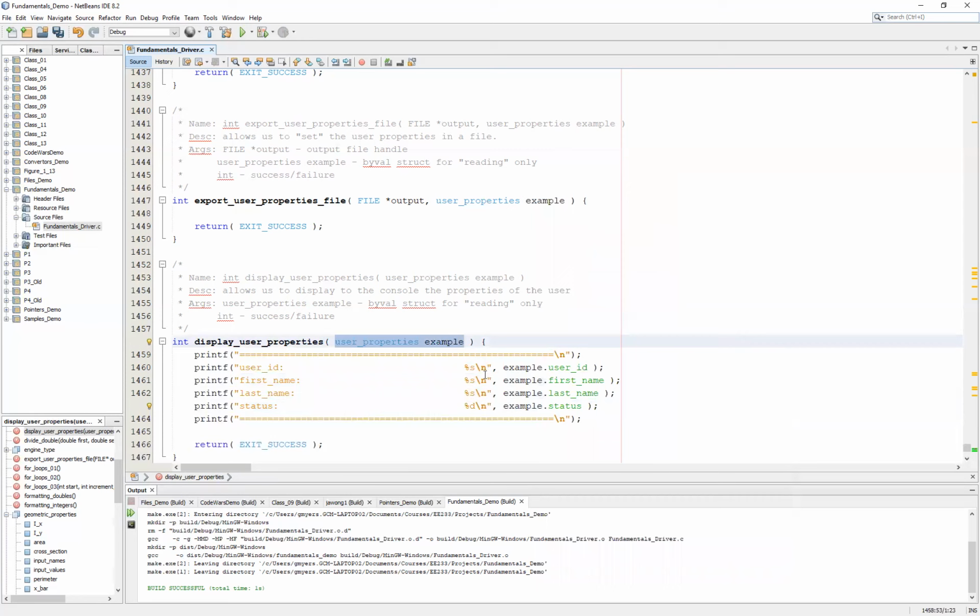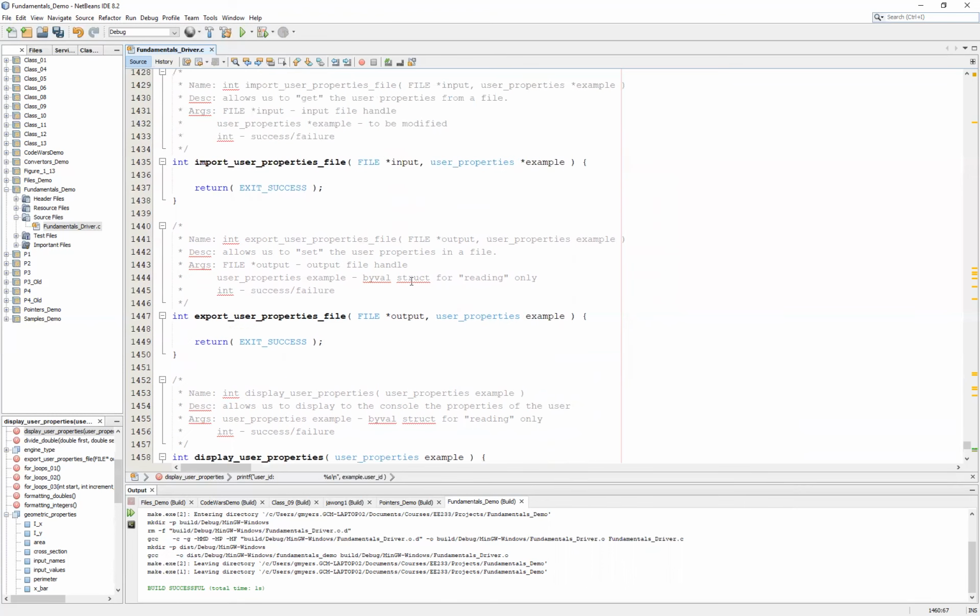Now, before we leave this, you want to take just a second to note that we are passing the example by value, so this example structure right here, which means we can just access the fields using the dot notation. So what I would encourage you to do is look at the several different options that we have already seen in our typedefs videos so that you can understand how you can access the individual fields depending on whether the structure was passed by value or by address.